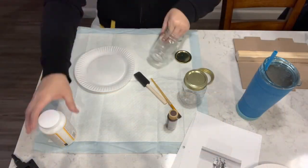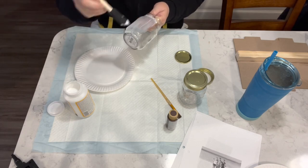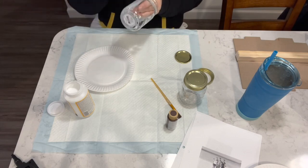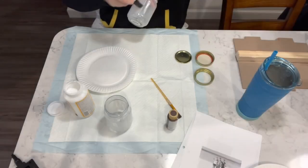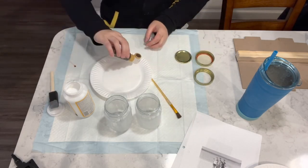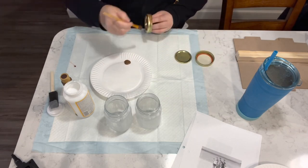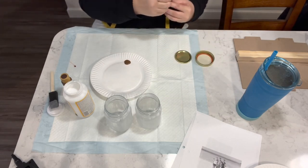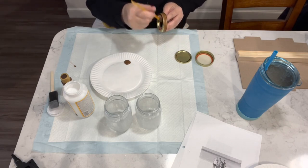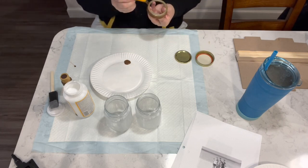So this first one was a Mother's Day video I did a couple of years ago, and my mom has passed, so I made these for myself. So I took two mason jars and I took two pictures, one of my favorite picture of my two boys when they were little, and a picture of me with my two stepchildren.